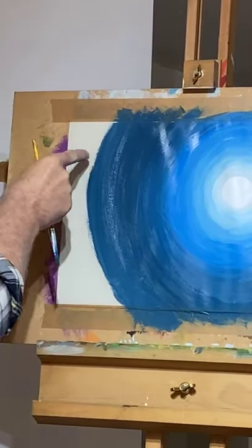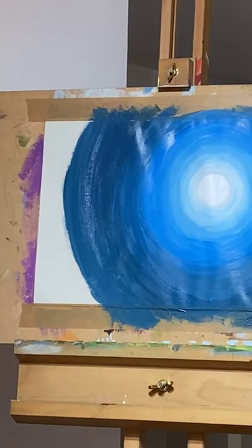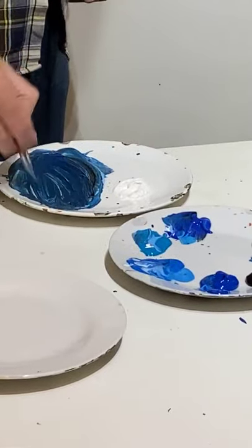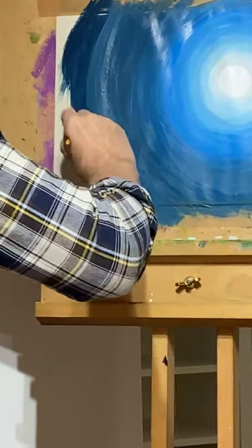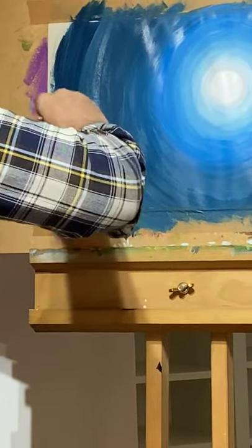So now I can start to go a touch darker, because I want this side of the tree to be really dark. So I'm now going to add black gouache, more blue gouache, and if you've got any blue acrylic, add some of that as well. If not, don't worry. Let's see how dark we are now. Now that's definitely darker than what we just had, so that's good. Like that. All the way around that curve.